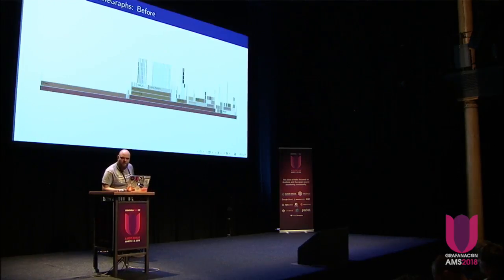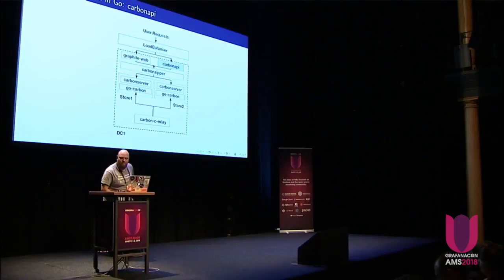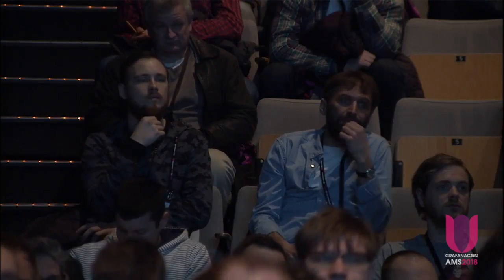I don't remember if I have the final one in the slides, but I think I should have one, or the simplified version. Gorelka, the Go relay, we are still working on. We want to start replacing carbon-c-relay this month or maybe next month in our infrastructure. It works, but it needs some features. For example, it does not behave well when something goes down and then sends a lot of data in really big batches, so it does not have throttling yet. That's the last piece we are missing.